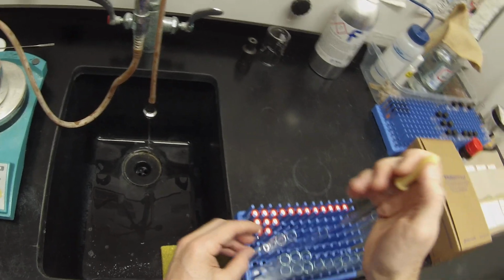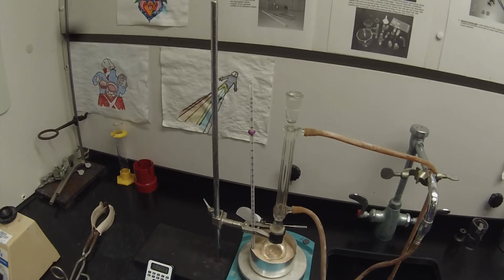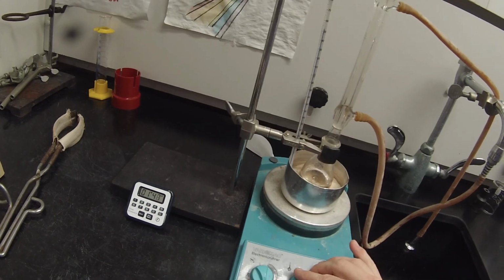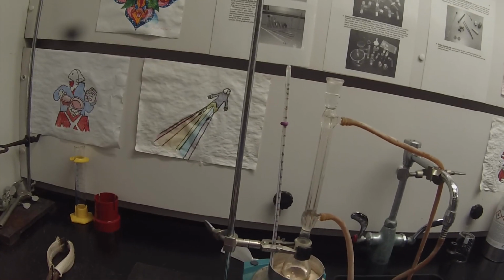And set that aside. So this is our T equals 1 minute. And we're going to take our first few at 2 minute intervals and then go to 5 minute intervals. So we'll have a 3 and a 5, and then we'll go to 5 minute intervals, and then 15 minute intervals after 30 minutes.